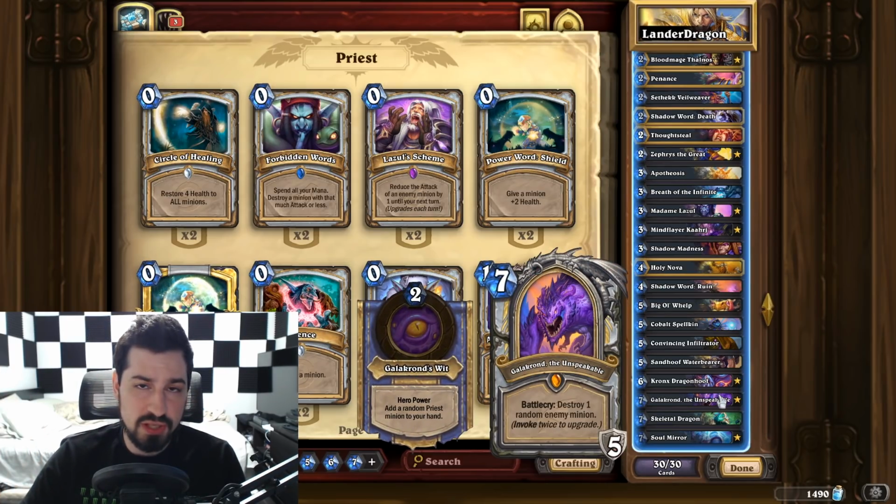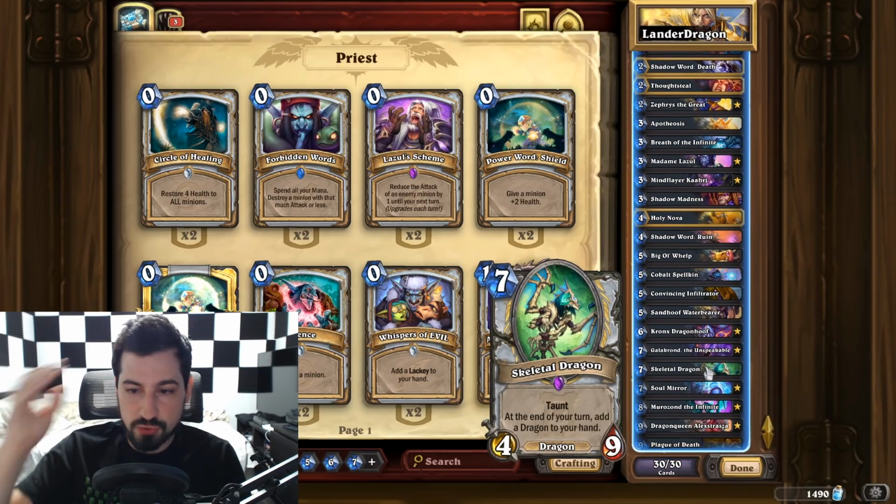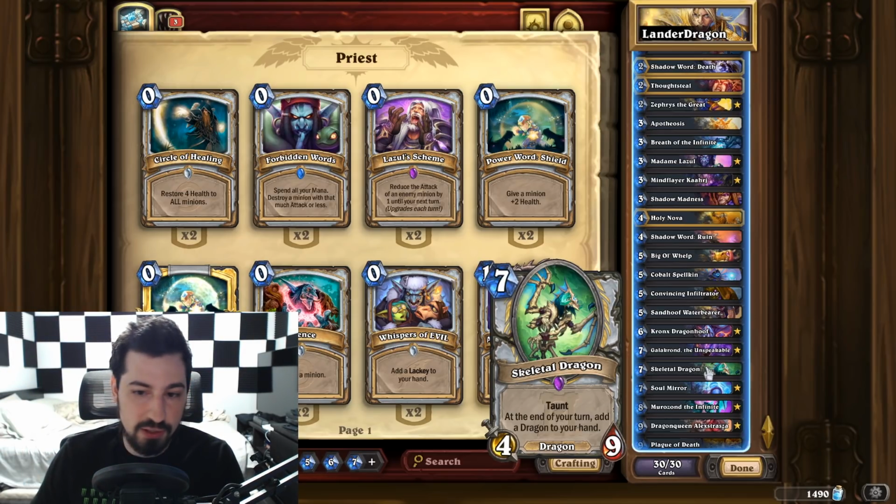Galakrond, even if you're just killing 1 minion, the ability to switch over to the hero power that generates Priest minions. Priest minions right now are very, very good, so it's just really insane value. Skeletal Dragon, one of my favorite dragons in the deck. 7-mana 4/9, stats are huge. Has taunt, and at the end of your turn, you add a dragon to your hand. Dragons are very good right now.